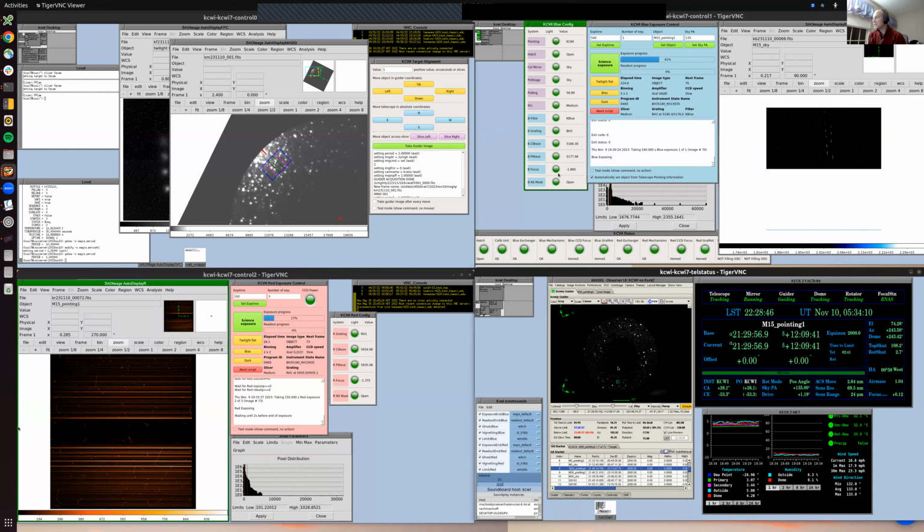I'm not interested in pictures of stars. I'm interested in spectra of stars, because the idea of what we're doing tonight is to figure out what stars are made of. And the best way to figure out what a star is made of is to get a spectrum of it, to look at its absorption lines. I might be able to show you an example of that a little later tonight.